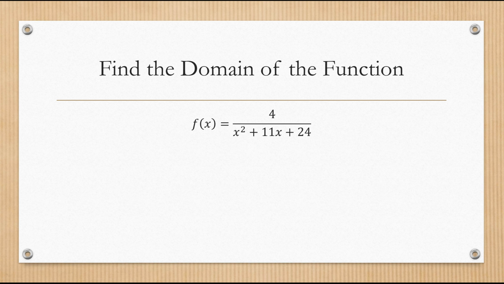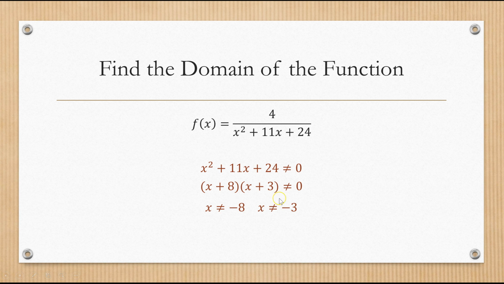What I recommend you do, other than pause right now and try it yourself, is take this denominator and say that it is not equal to 0. So you set up an inequality just like this, and then you solve it the same way you would solve an equation. In order for this to not equal 0, I factor it into x plus 8 and x plus 3. If this is not equal to 0, that means x cannot be negative 8 and x cannot be negative 3. Those are the 2 values that will make my denominator 0.